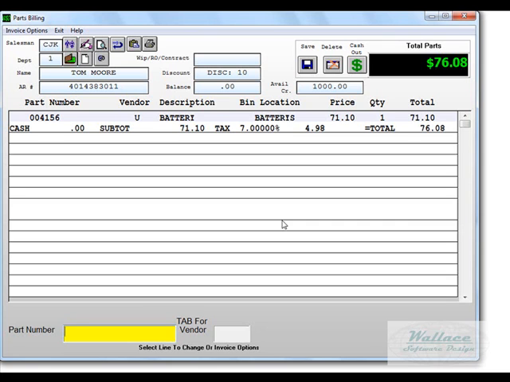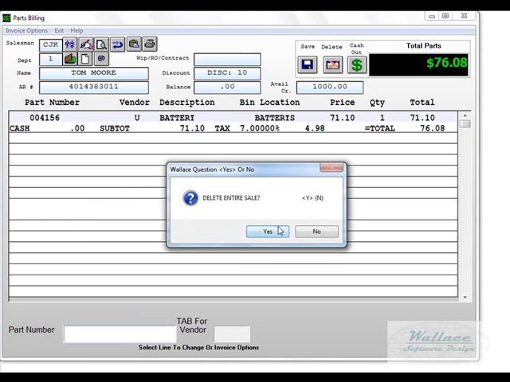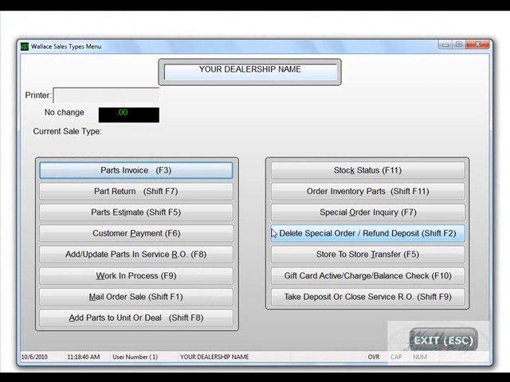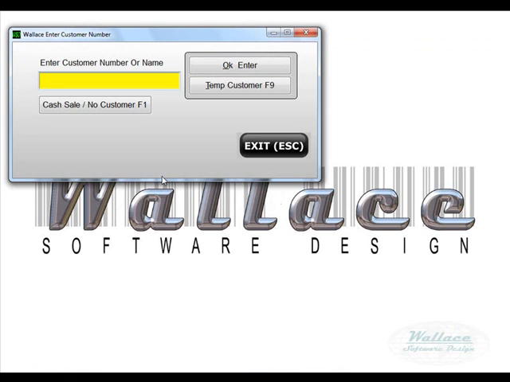What I want to do next is let's put a brand new customer in on the fly. First of all, we're just going to cancel this invoice, so I'm just going to say let's cancel it. I want to delete the entire invoice, and that's how you would do that. Now let's go in and put a brand new customer in. I'm going to go in, same thing, POS invoice.